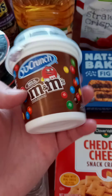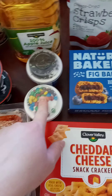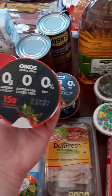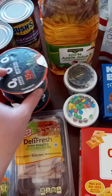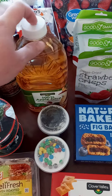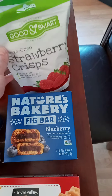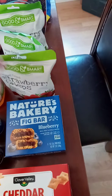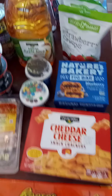I got these fig bars for the kids - they really like these. And then these are totally healthy, right? The kids wanted this fun little snack, so I think Coda got the Oreo one and I got the M&M. Then I got three of these strawberry Oikos yogurts - me and Caleb really like those. I never get them juice so I got some apple juice, and they were really excited about that. For me I got these strawberry crisps - two strawberry and one apple crisp. They were not only just a dollar, but they're literally just dried strawberries. I also got a bag of chips for Caleb's lunch today.